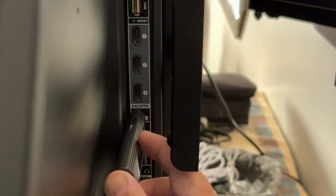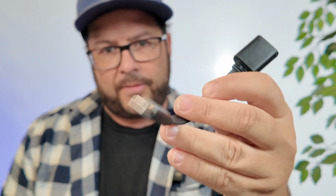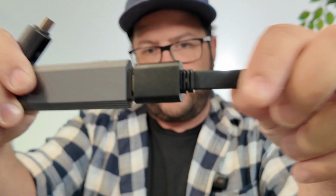You're gonna plug in your receiver to your TV and your transmitter to your computer, your camera, whatever. It does come with little adapters, so if it's really hard to get to on your TV or it might stick out against the wall, you can plug this one in and then use the adapter right there. And depending on your camera or computer, they offer a micro HDMI to HDMI adapter and a HDMI to USB adapter to go out of your computer that way.